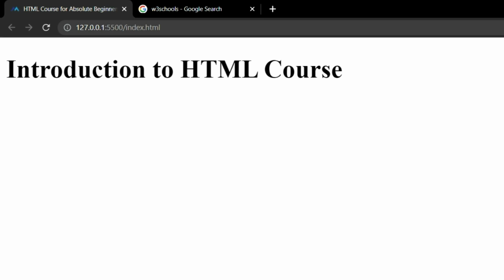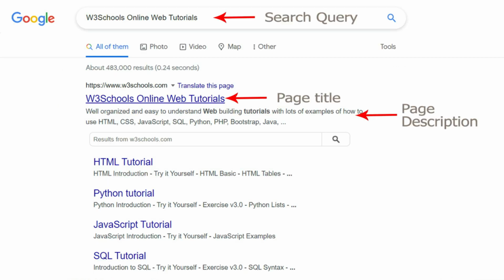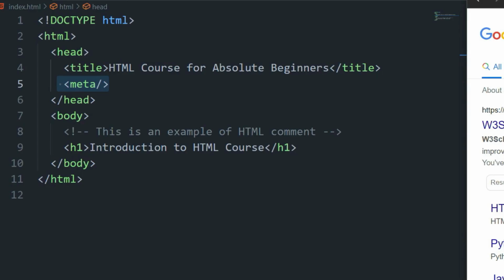Good people, if you go to Google and search W3 Schools online web tutorials, in your favorite search engine, for example, in my case, I'm using Google, you will notice the description and the title element content is used in the search result. So any information about your page metadata is very important because it plays a very important role in search engines.